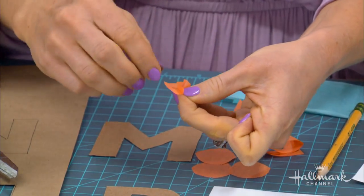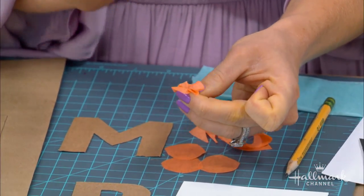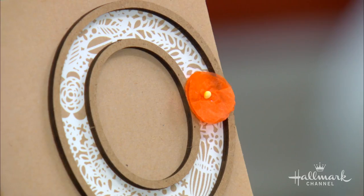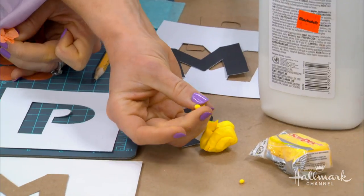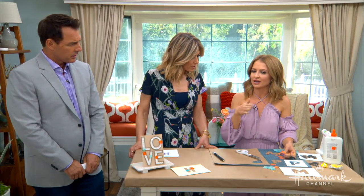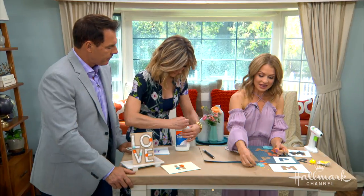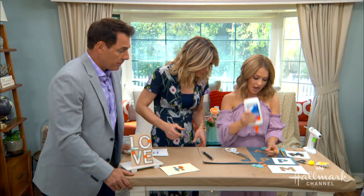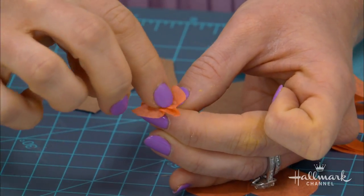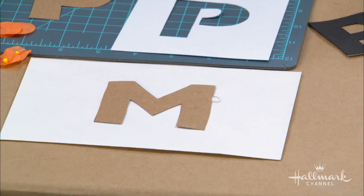Do a little pinch in the center and then just kind of twist — so you're making little petals. And then for the little center, instead of using little beads, I wanted it to match exactly what I had on the card. I just happened to have some clay laying around. So you just take a little bit of clay, roll it in your hands, and you have the little center. Then you put it in the oven and bake it — it's about 275 degrees, depending on which clay you use. The best way to add the center in is through some regular glue — you don't want to use hot glue because that will burn your fingers. So you put a little dab in, place the little clay that you've already baked on there, let that dry. I do use a glue gun to attach the flowers to the envelope since it's pretty easy. Then you just add the flowers on.